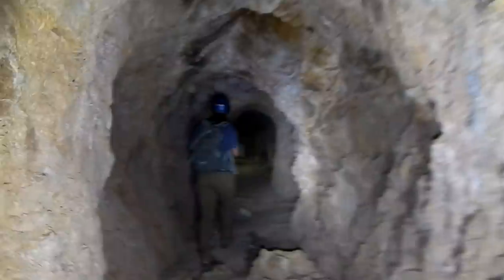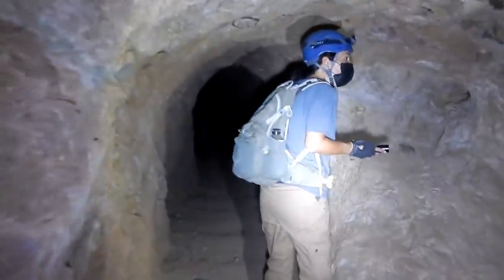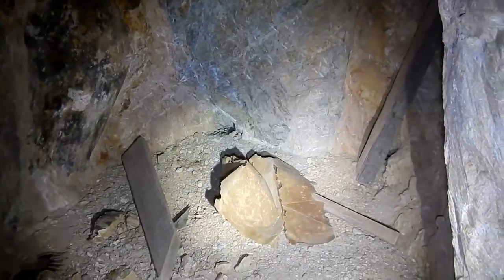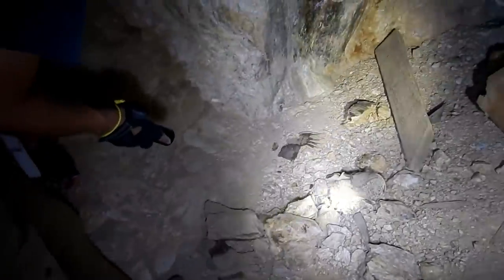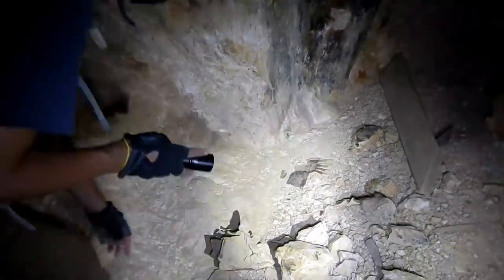I see something back here. Is that a barrel? Glove and a little glove there. That's a cardboard box. Oh yeah, there's another glove there. There's three. Yeah, there's a pair, actually a pair. Set those up on the rock maybe, keep them a little drier. Where's the other one? Yeah, it's beaten up.